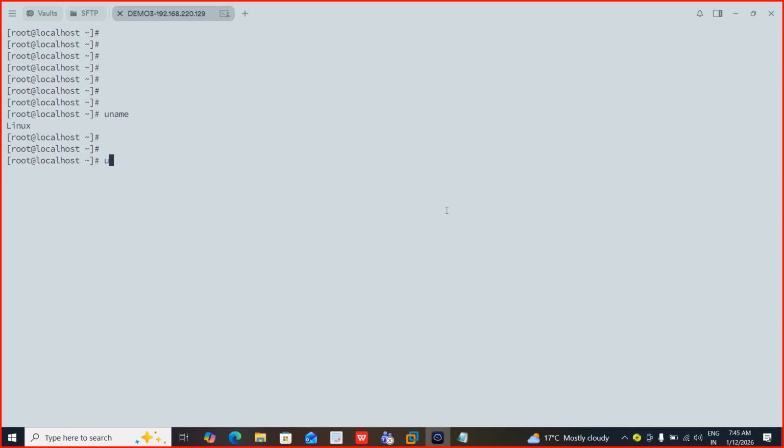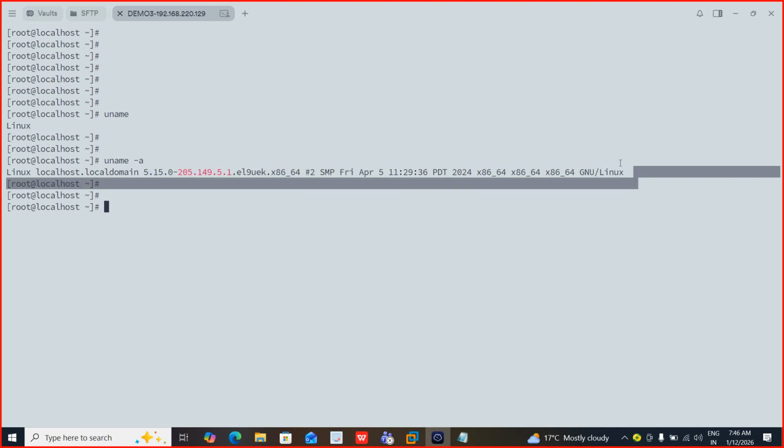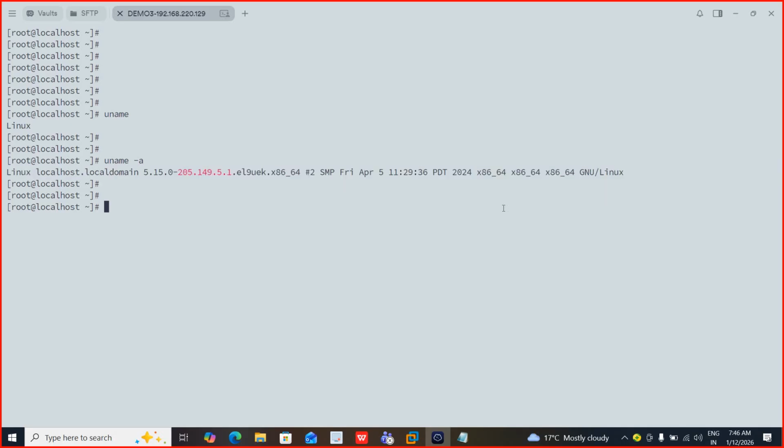The same command, uname space hyphen a, for all, will list out all the properties of the information. If you can see here, Linux is the operating system, along with the fully qualified domain name, the version of the operating system meaning the kernel version, the time zones, the architecture, and the mode. Everything, full-fledged properties of the information.